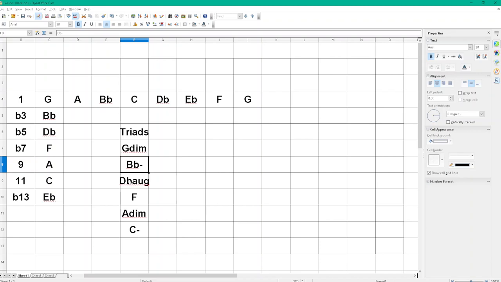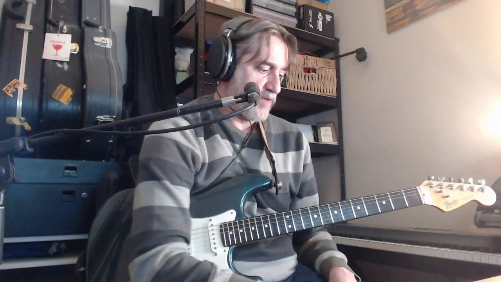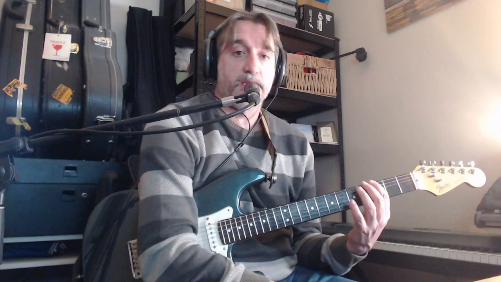Last but not least, we have E flat, so the flat 13, going to G, going to B flat. So from an E flat perspective, G is the major third, and B flat is a fifth, so this is an E flat major triad. And again, you can see a pattern here where we can have two major triads, a tone apart, starting from the flat 7 and the flat 6 of that chord. What does that mean? We have a G chord, and we say that we have an E flat major triad and an F major triad.